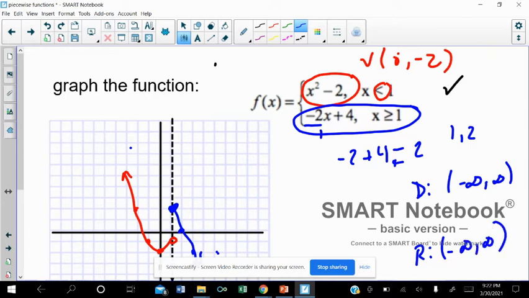Again, you need to look to see what you're graphing. Use these as your boundary points. If you need to put that dotted line in to help you, those are your breaking points. Completely doable. You need to leave it as a dotted line because it's not part of the graph.